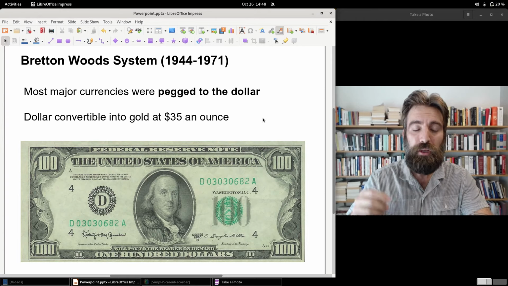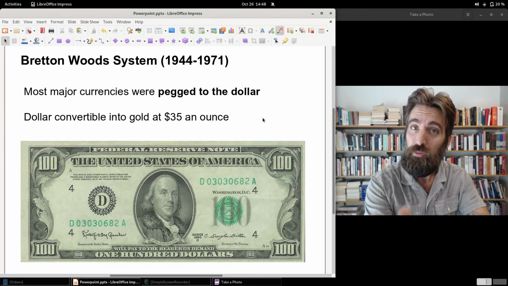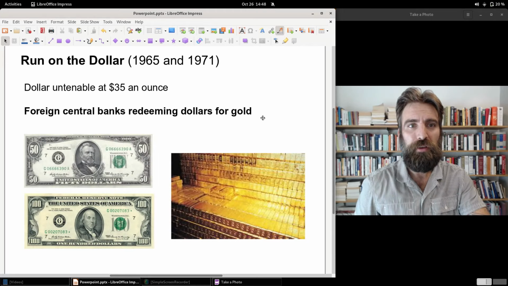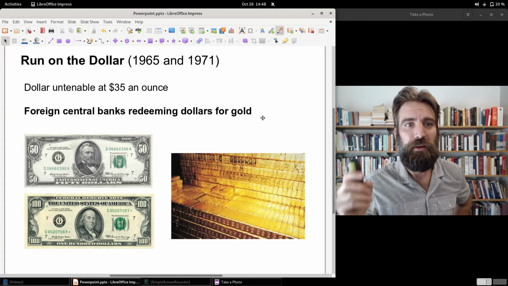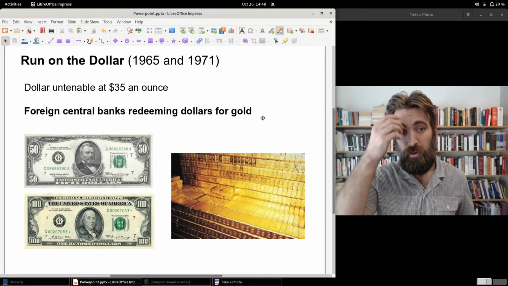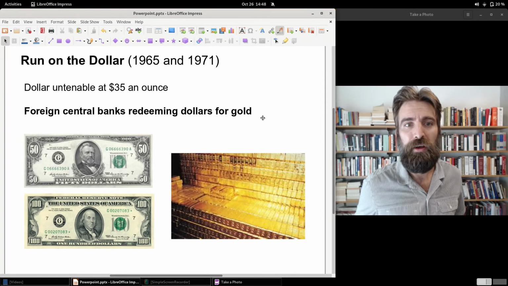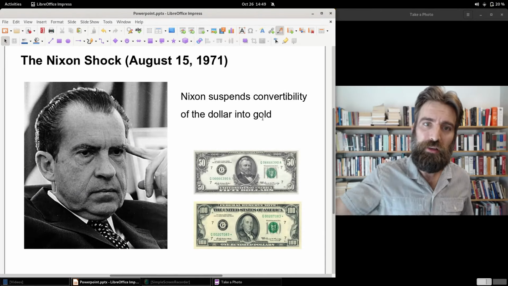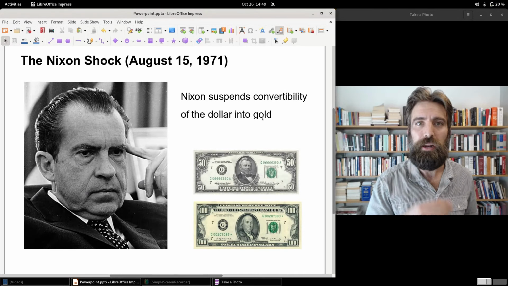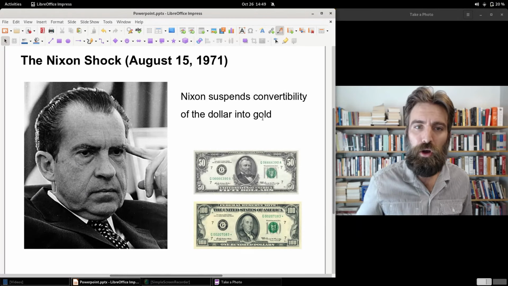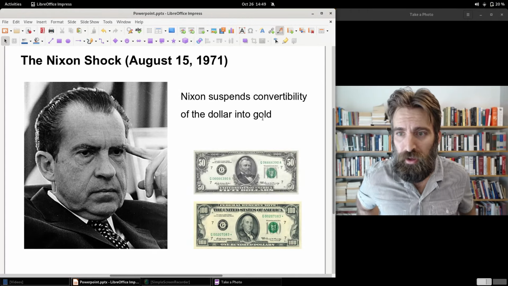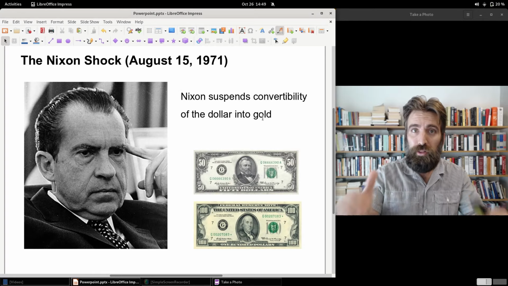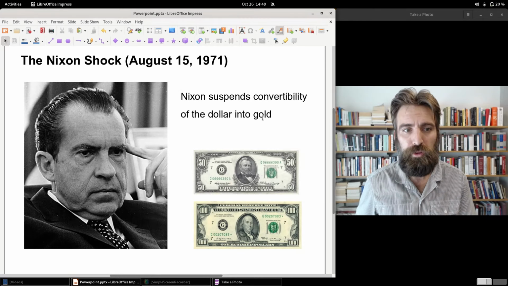So this is where the dollar was pegged. That was the Bretton Woods system. Now, as the dollar inflated in the 50s and 60s, it was clear that was untenable. Foreign central banks began demanding gold for their dollars, and so in 1971, Nixon said, "Nope, we're ending the gold window," closed the gold window, suspended convertibility into gold, and then it was officially removed. So there's no gold link anymore.